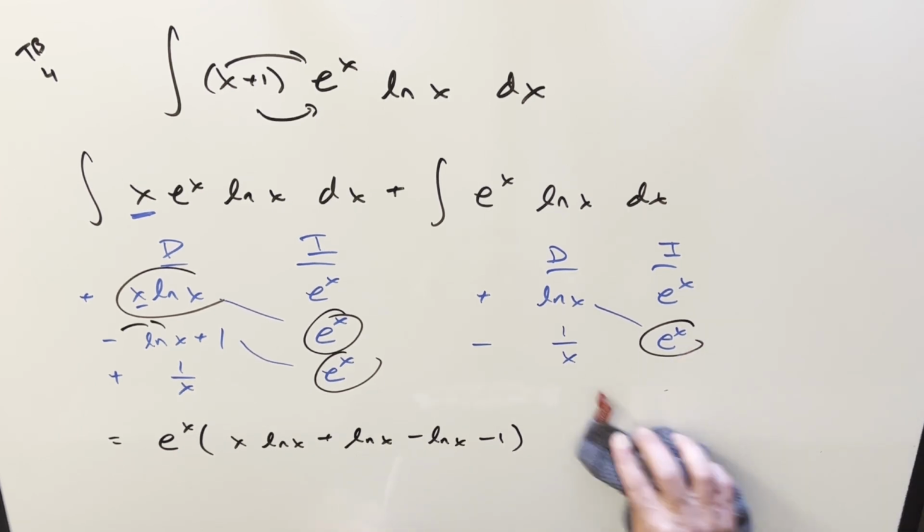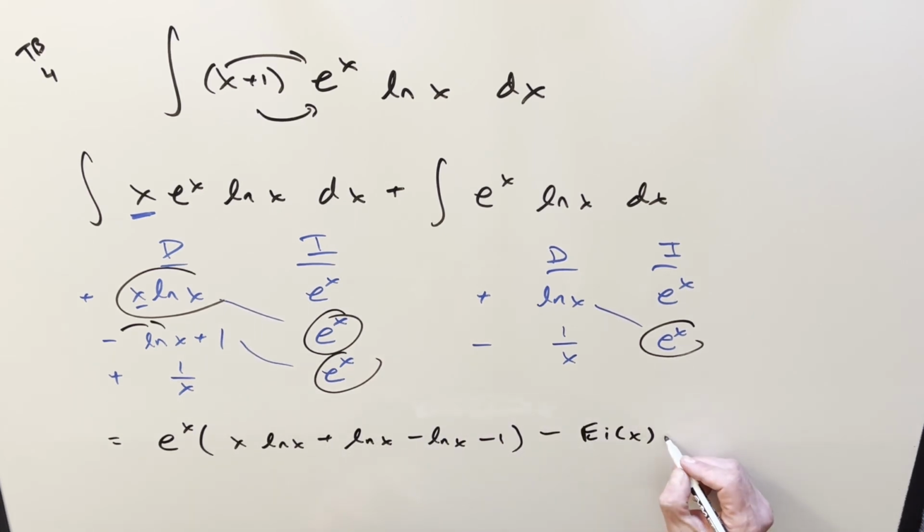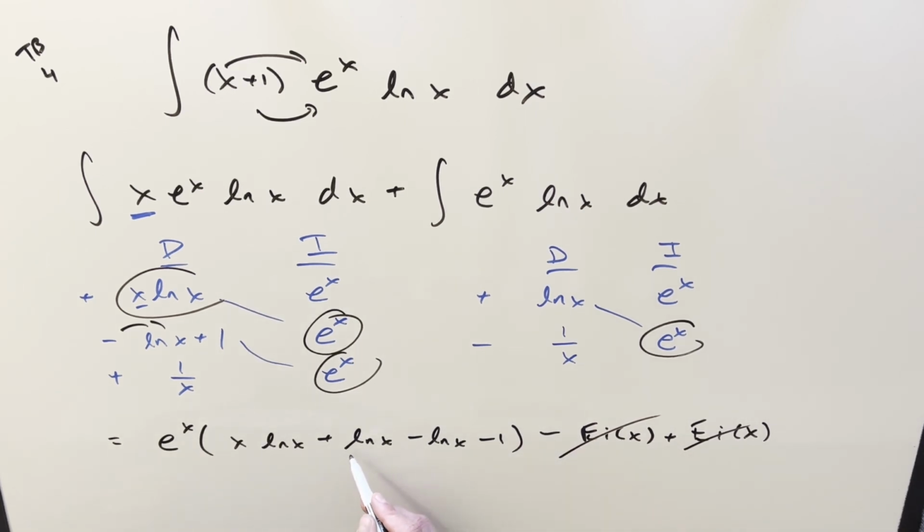So what we'll do to capture this is we'll have minus the exponential integral here, and then we're adding it here. So we don't have to worry about any of this because they cancel off. So this is just a 0, and we don't have to be bothered with that. And so we're all set there. Again, we get more cancellation over here. The ln x's cancel. And so for my final solution on this, we get just e^x (x ln x minus 1), plus C, and that's it.